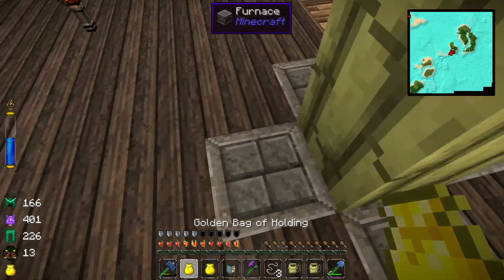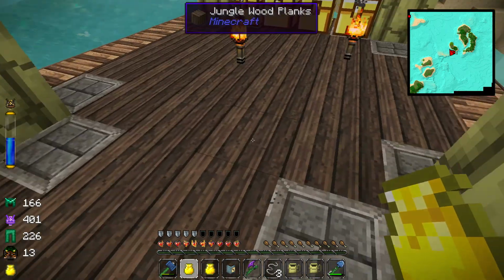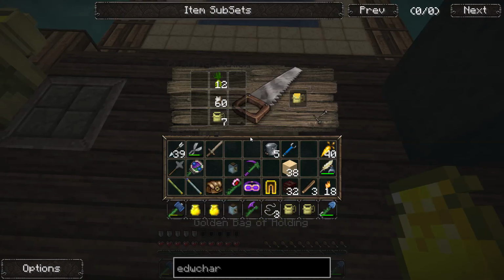So yeah, let's see here. We've got a furnace here. Put a little bit of that in there, and we need a little bit of that. So what we're gonna make is something called a sifter. Let's get the drink recipe out of here.